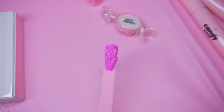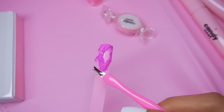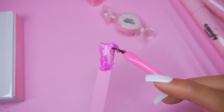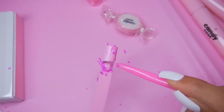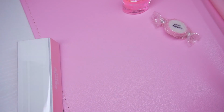So I used the cuticle cutter tool to just remove the rest of the product. This was crazy to me. Like I said, it wasn't my first time seeing this happen. I've seen it on Instagram, but to see it in person, it's just a different thing. It's a different experience seeing it in person. The reviews on this were really good. Everyone seems to really love this and rave about it. And for my first time using it, it worked amazingly well.